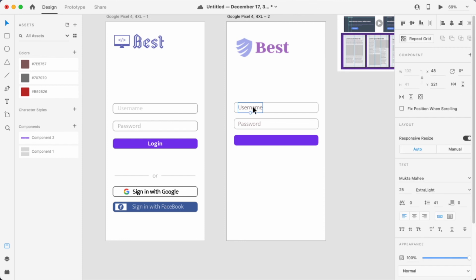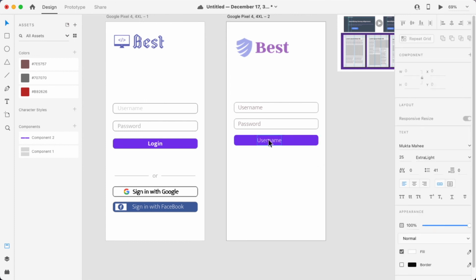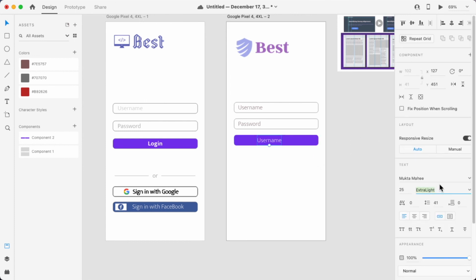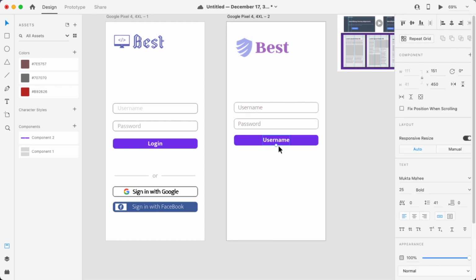So I'm going to duplicate this and give it a fill of white, and then instead of this extra light, I'm going to choose bold, because we want to use bold so it pops more, because this is an important button for the user to see, because it's the login button. I'm going to place this here.